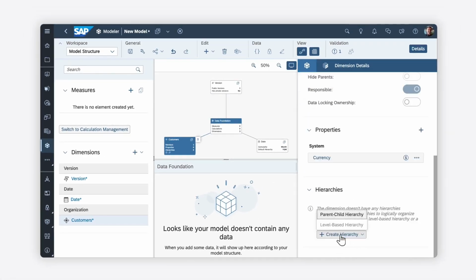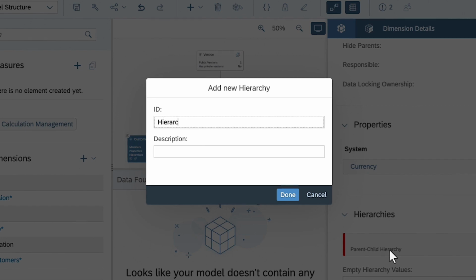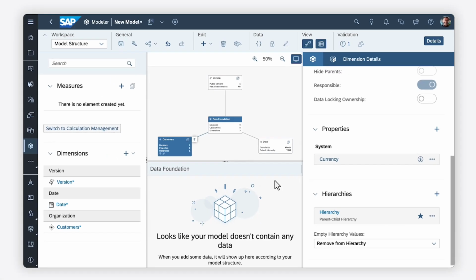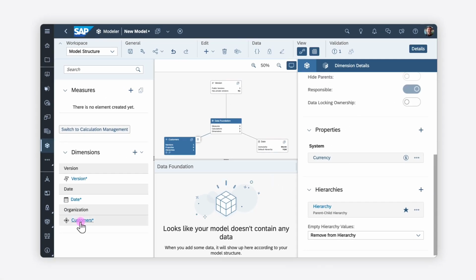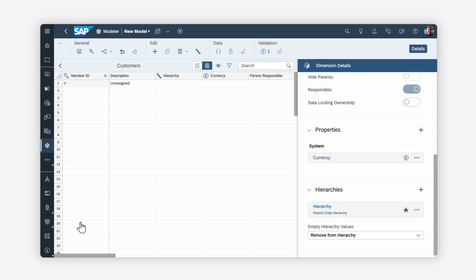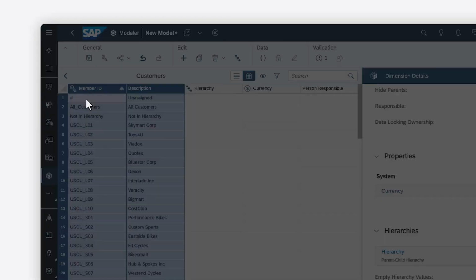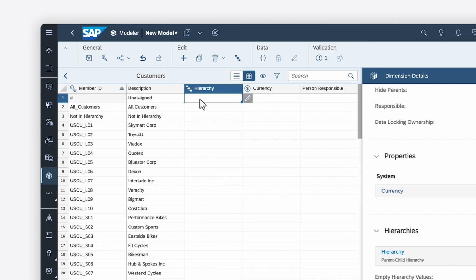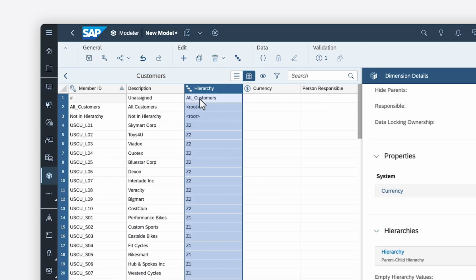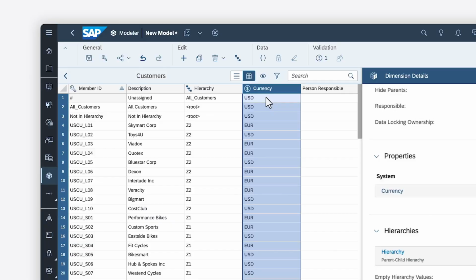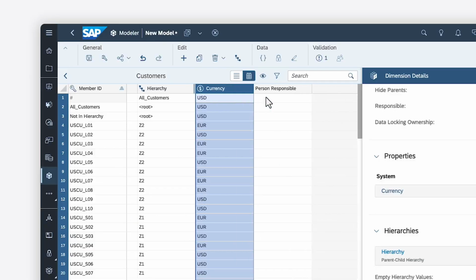You can add a hierarchy and open the dimension to enter or copy and paste IDs and descriptions for all the members, define the hierarchy structure, and enter the currency in which you will either import or enter the values for each member. Optionally, you can also specify the user who will be assigned planning tasks by default for each dimension member.